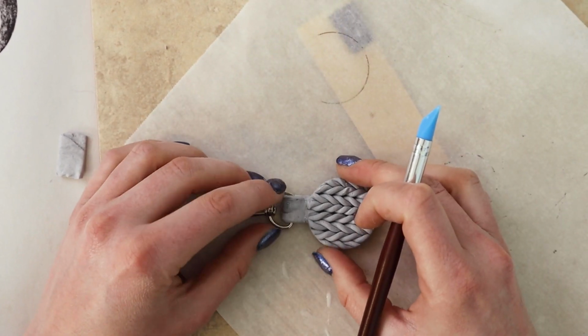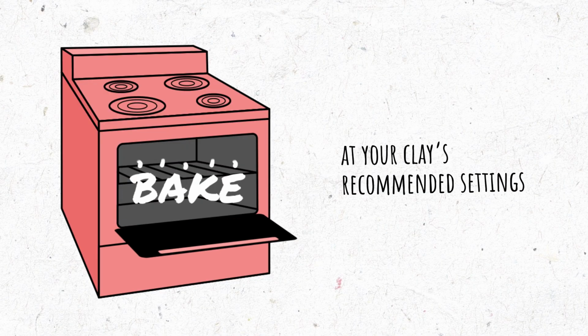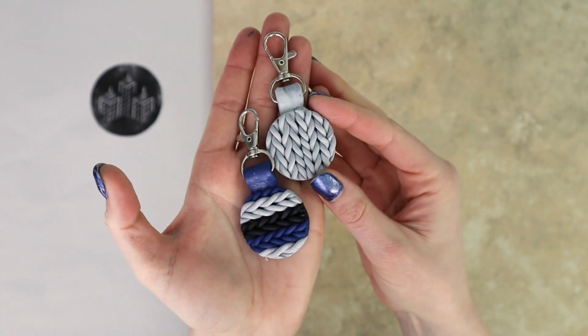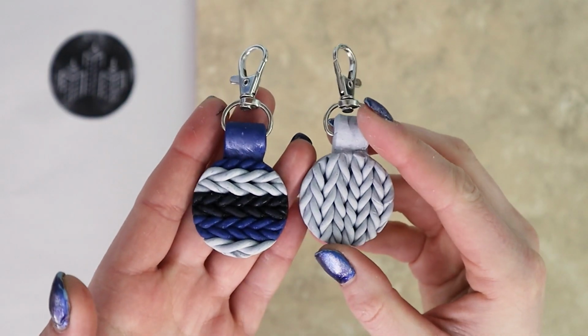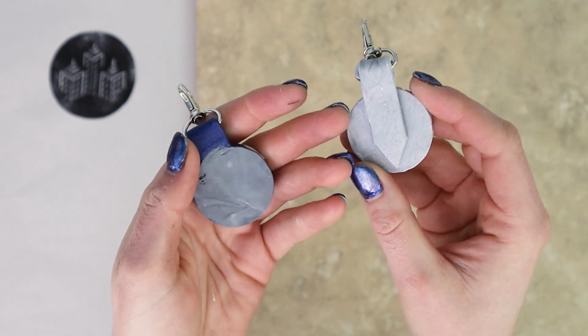At this point, it's time to transfer this onto some sort of a baking sheet so that you can bake at the clay's recommended baking settings. And there you have it, a super cute sweater pattern keychain. I would absolutely love going to an Airbnb in the mountains and this was the keychain for the keys to that cabin.